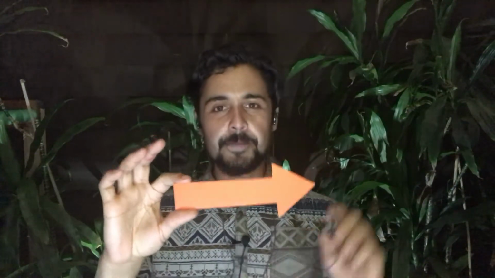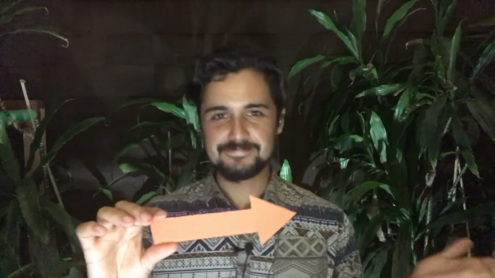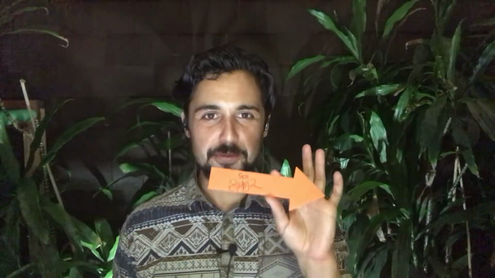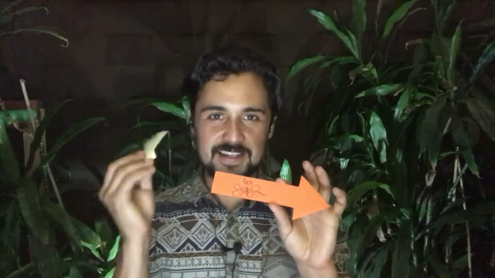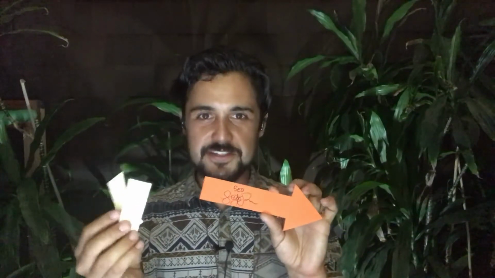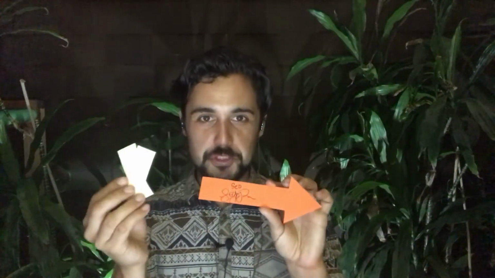So this is an example that I cut out of paper. This is exactly what I'm talking about. And once you cut out your pointer, this is just like a medium-sized pointer, I need you to put your name on it and your signature. Once you've cut out your pointer, you'll also want to get your hands on some sticky notes. And this is so you can actually label what you're pointing at.